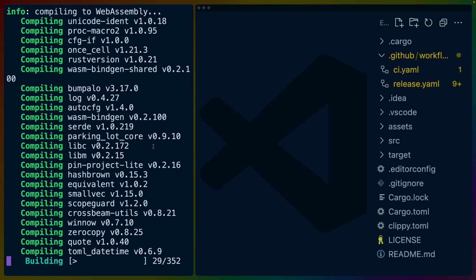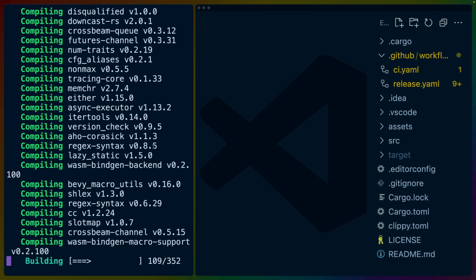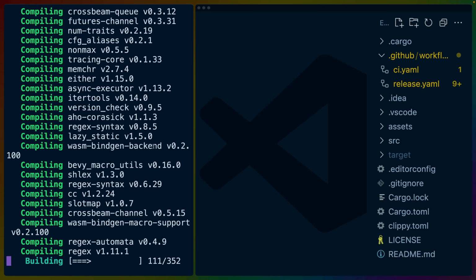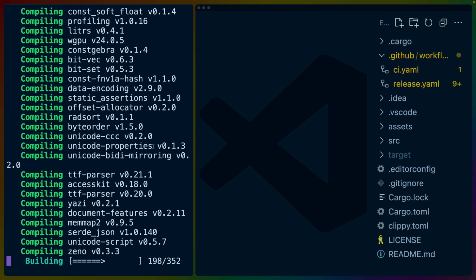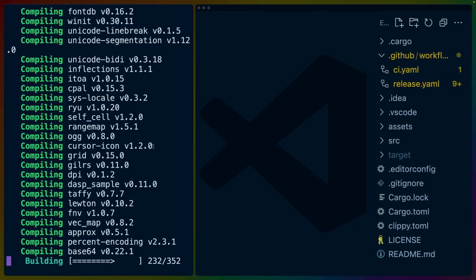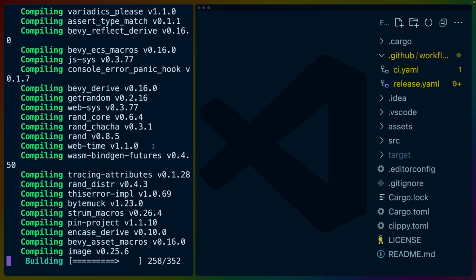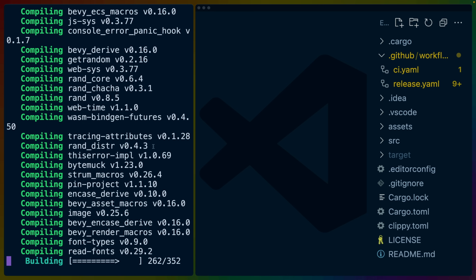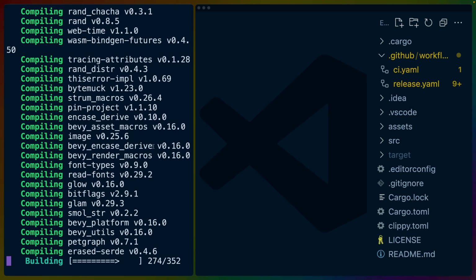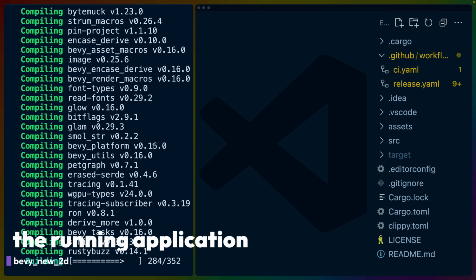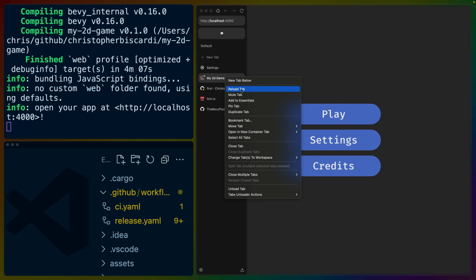We want to test this project on the web so that if we add new crates or do anything to our project, we want to make sure that our application still runs on the web the whole time we're developing it. This makes it significantly easier in general to make sure that you're not getting yourself into a hole in case you do something that is a native only feature. The last thing you want to do is work on a game, make the thing you're proud of, and then realize that because you weren't testing on web the entire time, that it actually doesn't run on itch for some reason. So if we open up localhost 4000 after building our application with Bevy run web, I can trigger a reload here.